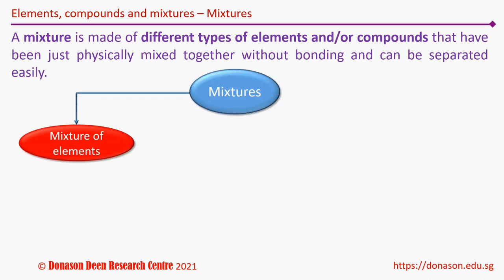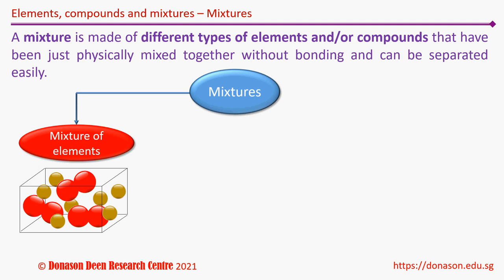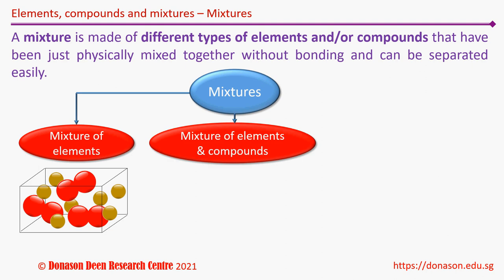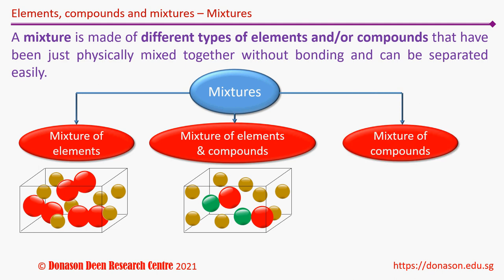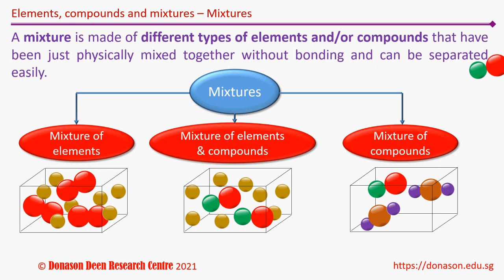When we say mixtures, we can have a mixture of elements where each component consists of an element mixed together to form the mixture. In this diagram, we can see a diatomic element mixed with a monoatomic element to form the mixture. We can also mix an element with a compound to create a mixture of elements and compounds, such as the mixture shown in this diagram, where a monoatomic element is mixed with a diatomic compound. We could also create a mixture of compounds where each substance is a compound like that shown in this diagram, where a diatomic compound and a triatomic compound are mixed together without being chemically bonded together.